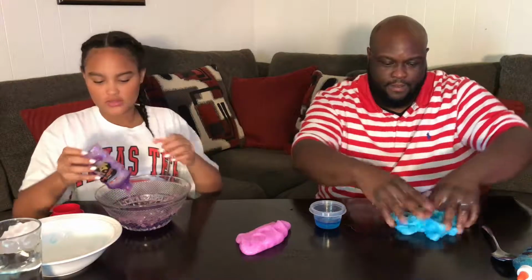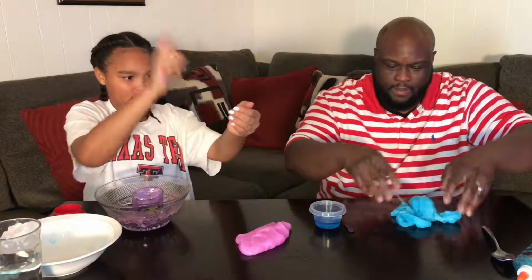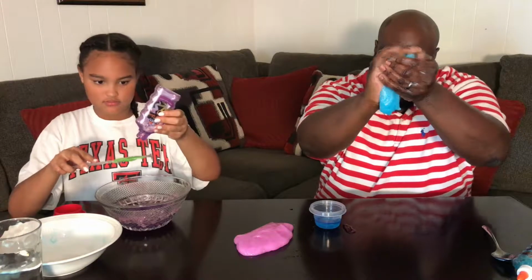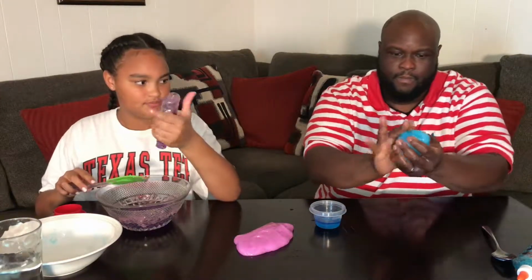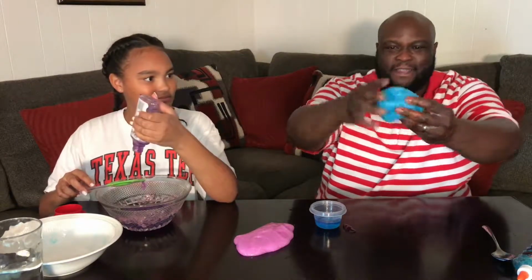Oh, I know how you fix that. You know how you saw me doing this to my slime? It drips a little detergent out of it, and it gets stuck to your hand, so just pat it. And it helps put them back together, so it's easier to stretch back together. Ooh, I got some slime on my hand. Is it helping? Wow. Look, from that to that, guys. Just that quick. You are a slime pro.